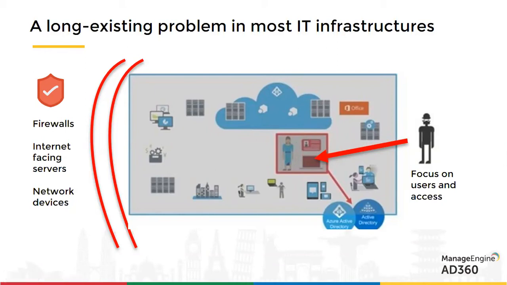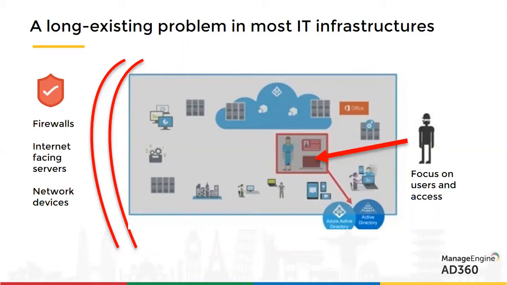The prime focus of any attacker, it could be an internal attacker or it could be an external attacker, is to compromise an account with the highest privileges in the lowest time possible, right? So that is the anatomy of any IT attack. The first thing an attacker does is he or she tries to compromise an account. And once he or she does that, the next step is to leverage the access that that particular account has. And once all the access is leveraged, the next immediate step is to try and look for an account that is higher up in the network hierarchy, right?